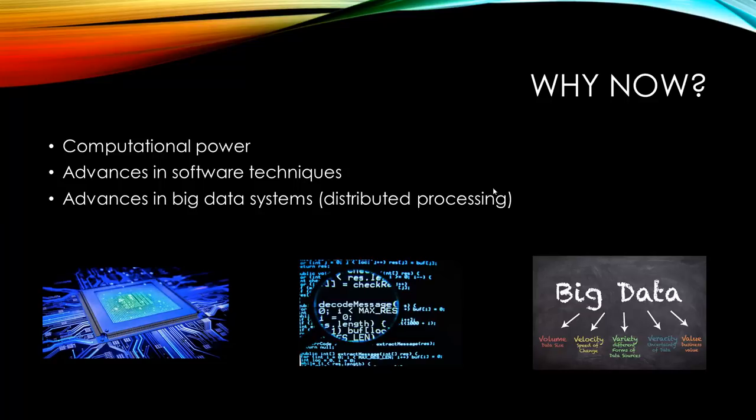In particular, in this case, we also have something called GPUs, which are graphics processing units. Right? These are processors that were originally designed to drive the graphics on your monitors, in particular those fancy 3D video games. It turns out that those processors are very good at handling the enormous computational load that machine learning puts on them. Okay. The second is some advances in software techniques, which I'll touch on a little bit later when it makes a little more sense.